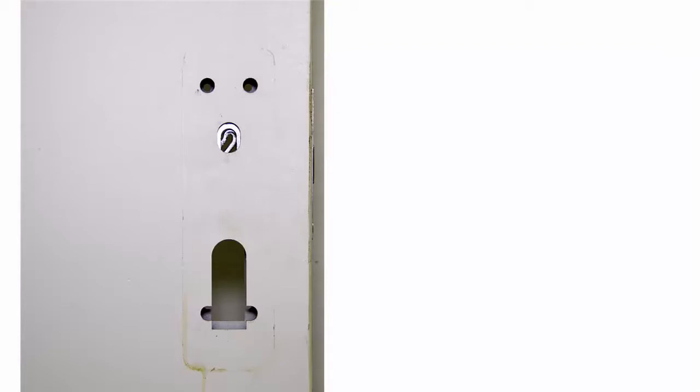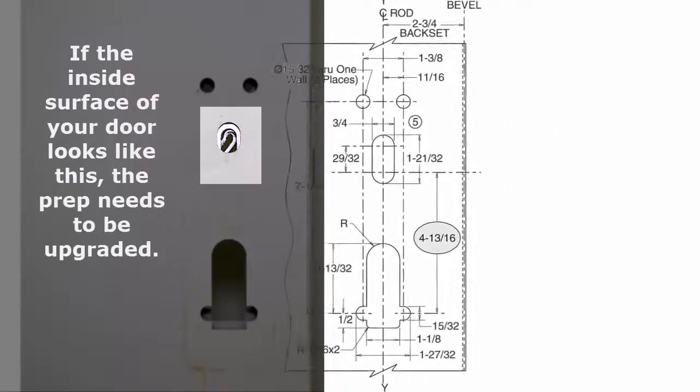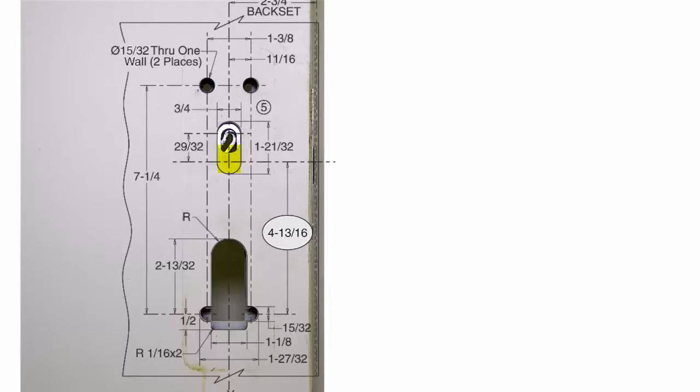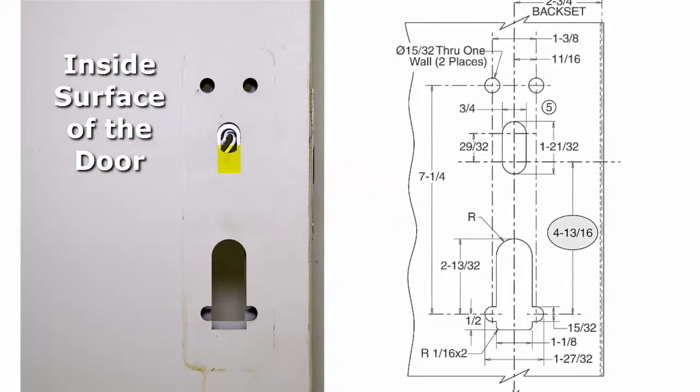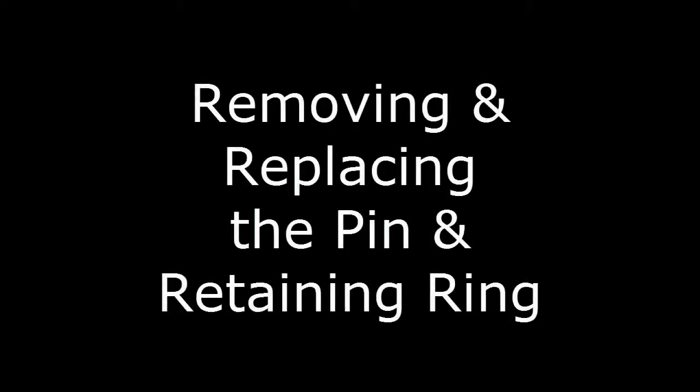Verifying the door prep to the template. If the inside surface of your door prep looks just like this, it is incorrect. Here we're placing the template on top of the door prep. As you can see, the highlighted yellow area, that additional material needs to be removed, or else it will not operate correctly. This must be done before installing the upgrade.